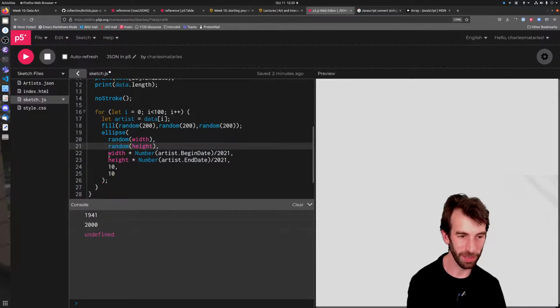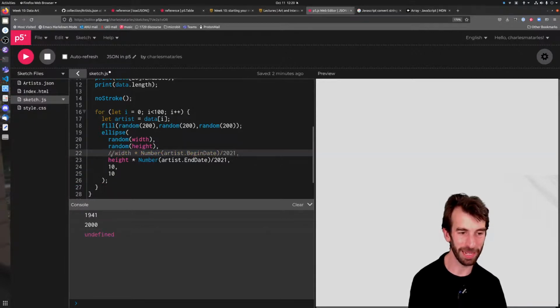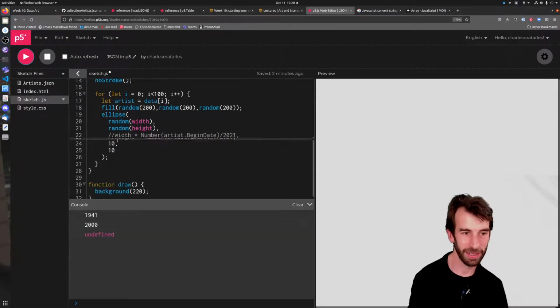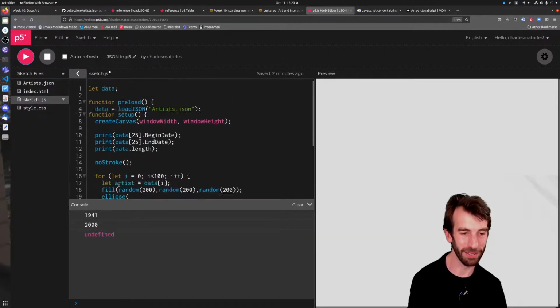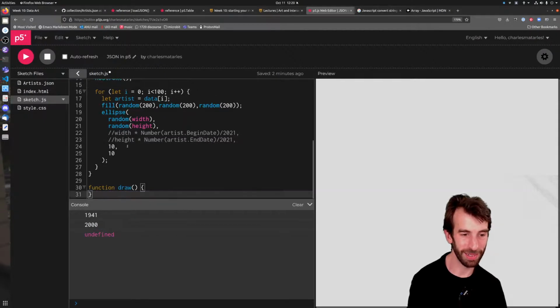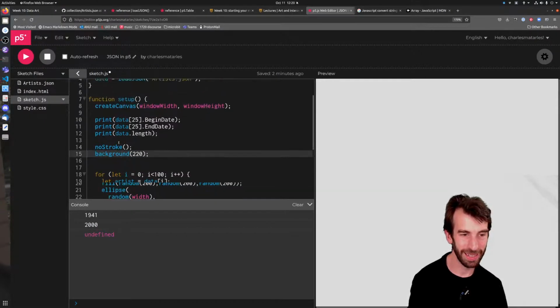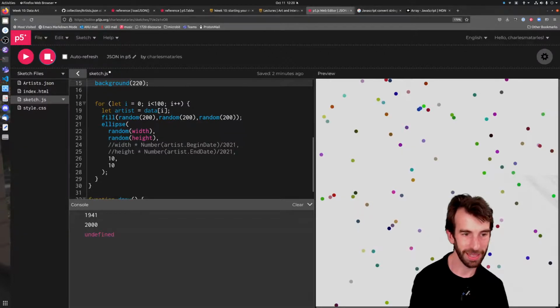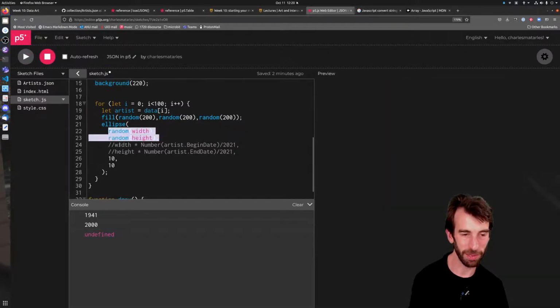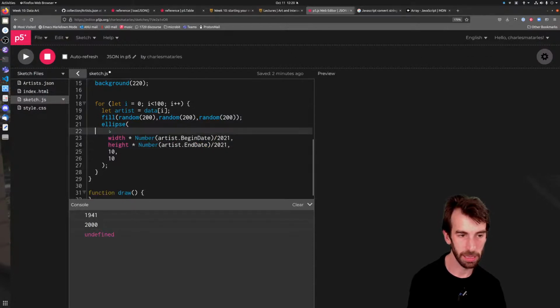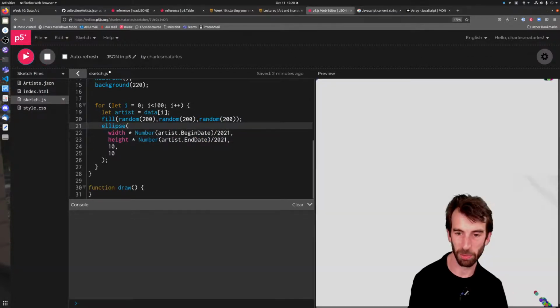I'm just going to make random width and random height just to see that I'm not making any completely stupid errors here. Oh, I drew the background over it. Whoops. That's wrong. That's where you do it wrong. Okay, that's just random ones. I don't want random ones, I want non-random ones. I want sensible ones.